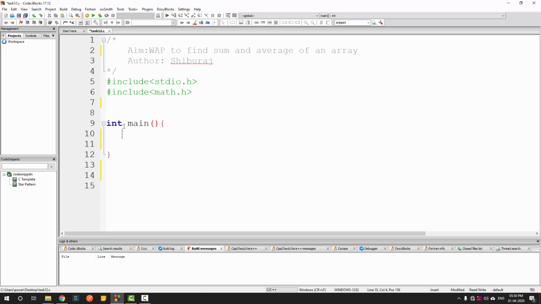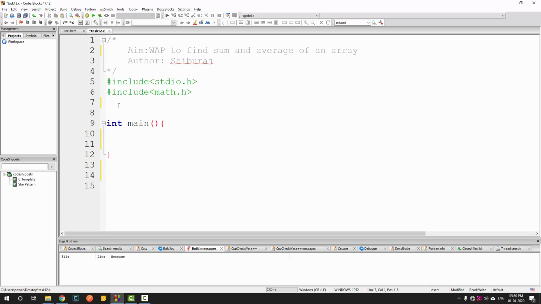That's why it is necessary to declare the function before. It is the same way in which we declare a variable before using it. We have to declare the function first before we use the function.